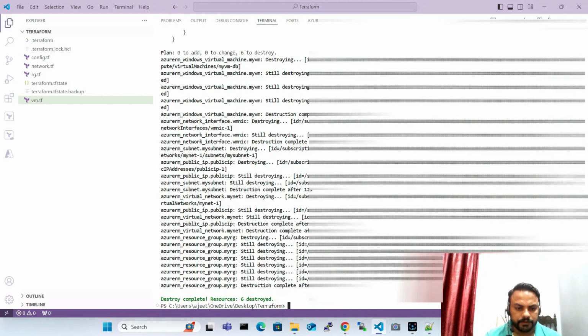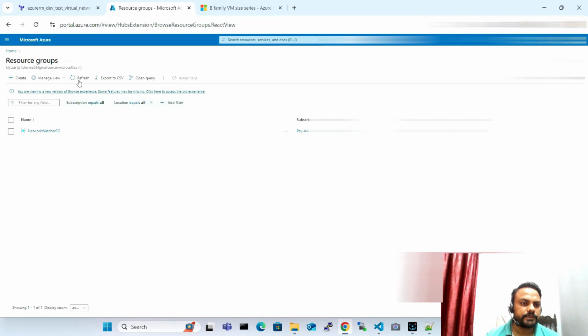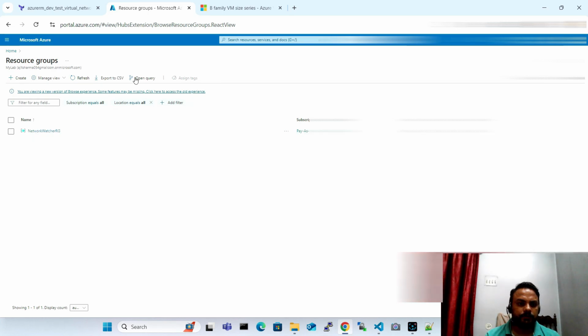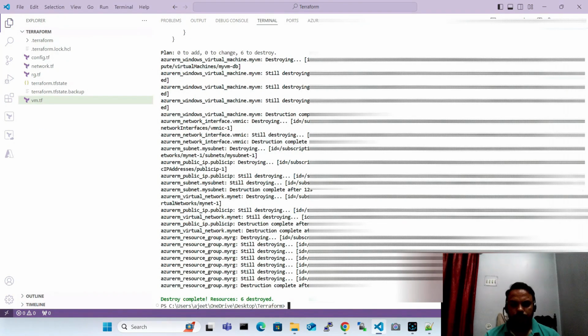So finally our command got completed, which means destroy got completed and all the resources got destroyed. Let me go back to the Azure portal and we'll check. So my RG1, my resource group, is not available, so it looks fine now.